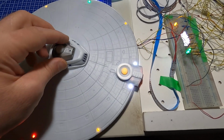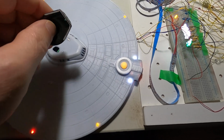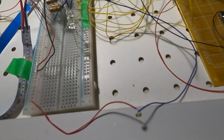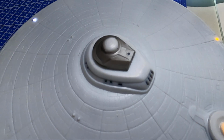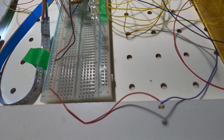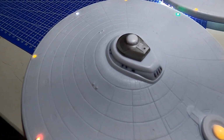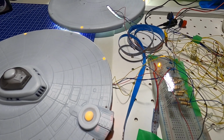I'm working on the bridge right now. I had a plan for it, what I was going to do, but I've changed my plan. I'm going to redo it a little different. I've already got the little flasher. I'm testing it out for the top of it. So this one's like a strobe, and it flashes at a different rate than the nav lights, and so I've got to put that on the top of the bridge. But everything's coming along pretty nice.